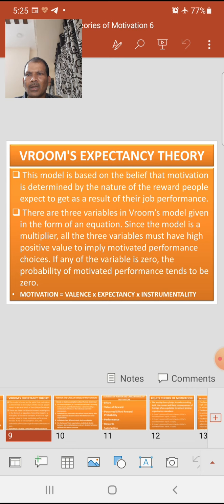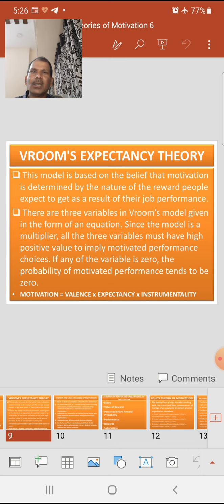The reason for low effort is lack of necessary skills and training, so that the workers do not know that their extra effort will lead to better performance. In order to overcome that, what steps need to be taken? Management should provide opportunity for training and improve skills in order to improve the effort performance relationship.